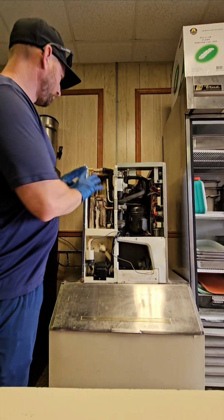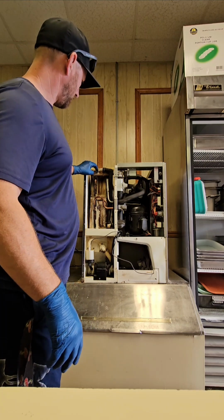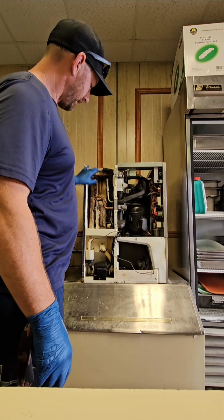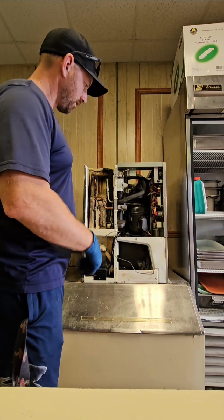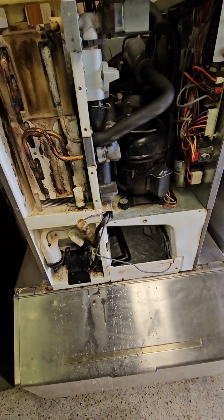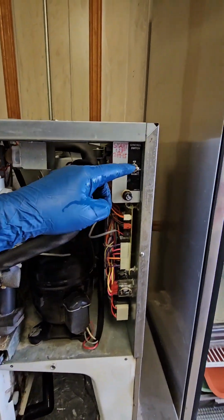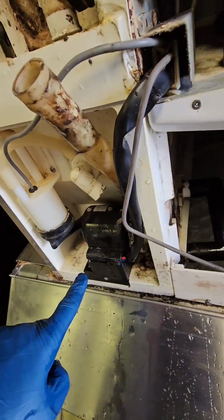My next step is to fully disassemble the machine. All the hoses, all the little water guides, the boot, just everything. Take it all apart, throw it in the sink. Also remember to drain the sump before you get started. Some machines you have to use a switch to drain. Other machines you just pull this hose off here and it'll drain from the pump out.